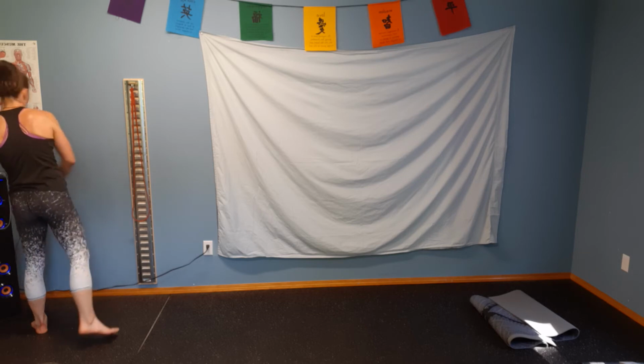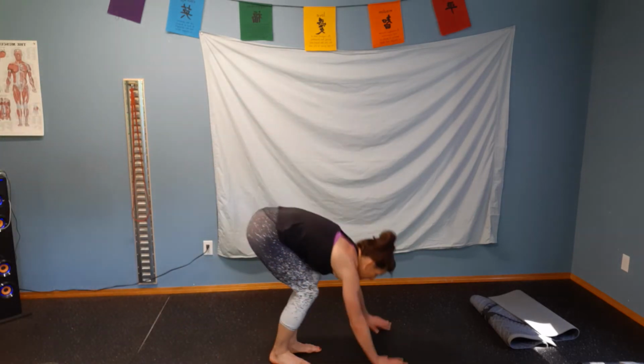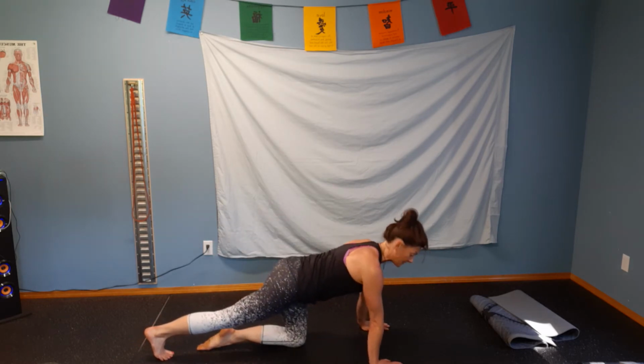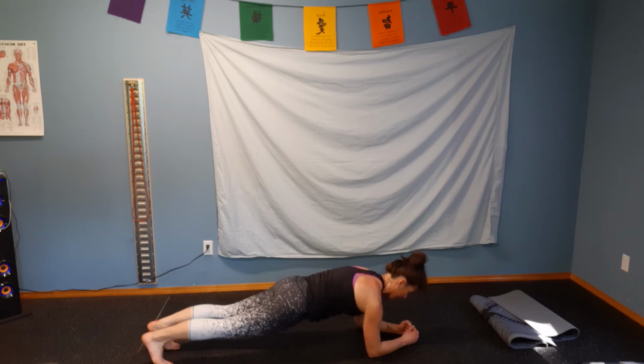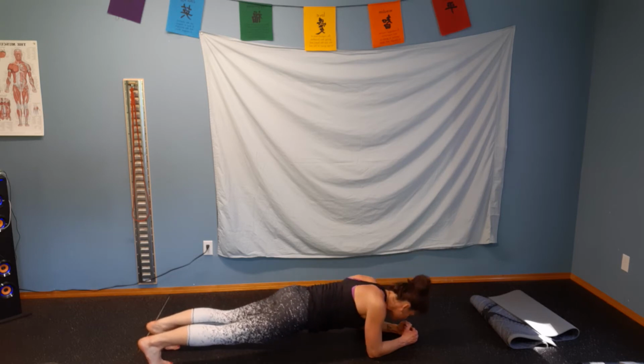Get ready for Tabata 3. Okay, this is 2 minutes straight. We got 4 rounds, all right? So we're gonna start with that shoulder blade squeeze. I can be on my hands or forearms. 3, 2, 1. Shoulder blade squeeze and round, squeeze and round.